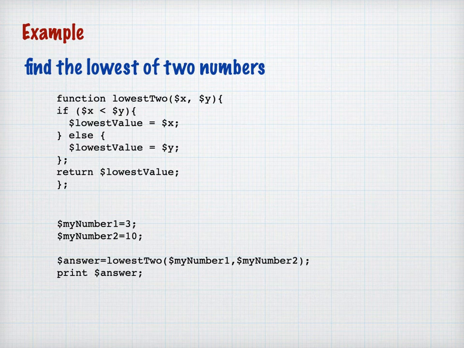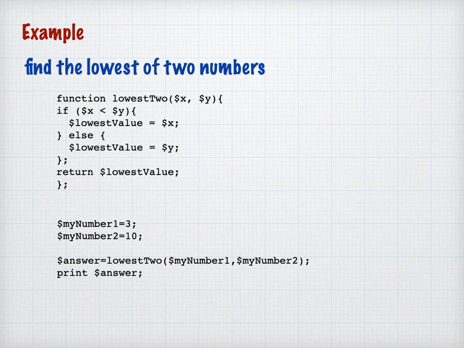And to call that function, so just go through it again, we're going to create two variables called my_1 and my_2, and they're going to have the values 3 and 10. 3 and 10 are passed into the function, as you can see on the third line where it says lowest2, my_1 and my_2. And so temporarily, x and y would have the values of 3 and 10. And then the inside of the function processes what's going on, and we return the value back. And of course, the lowest number in this instance will be 3, and we could then print that out. We're printing it out here. You could be saving it in a variable. You could be using it for further calculations.